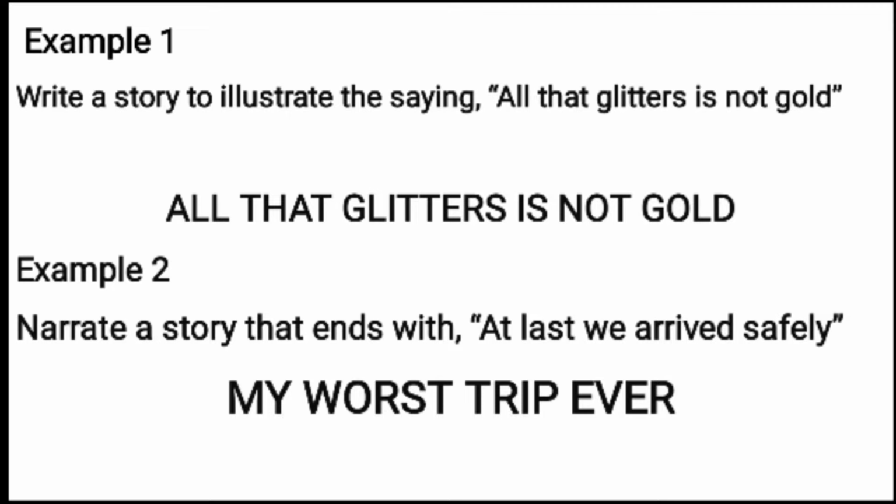Example 2. Narrate a story that ends with, "At last we arrived safely." In the second example, you need to write a title based on what you are going to write about. So the question says, narrate a story that ends with, "At last we arrived safely." Based on the question, you could choose to write about a trip you've had. So we can title this as "My Worst Trip Ever." My worst trip ever. Also in block letters and not underlined with no punctuation.